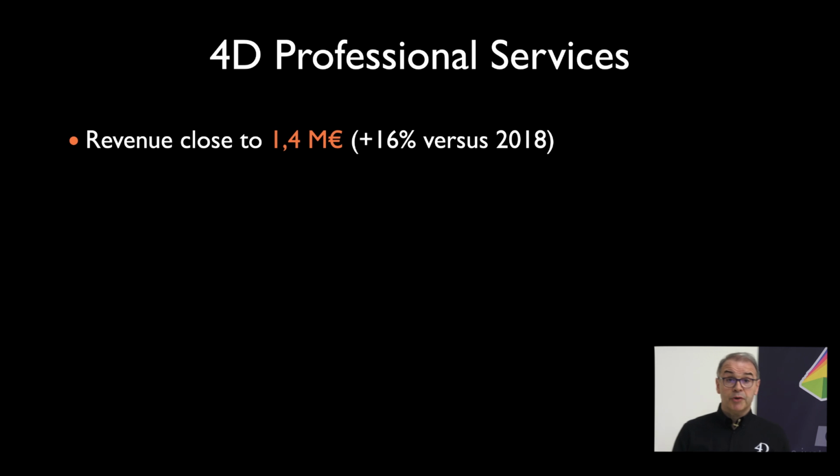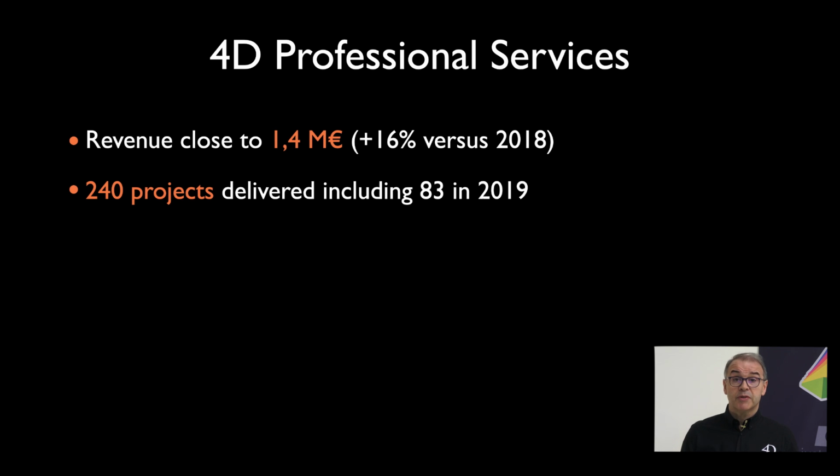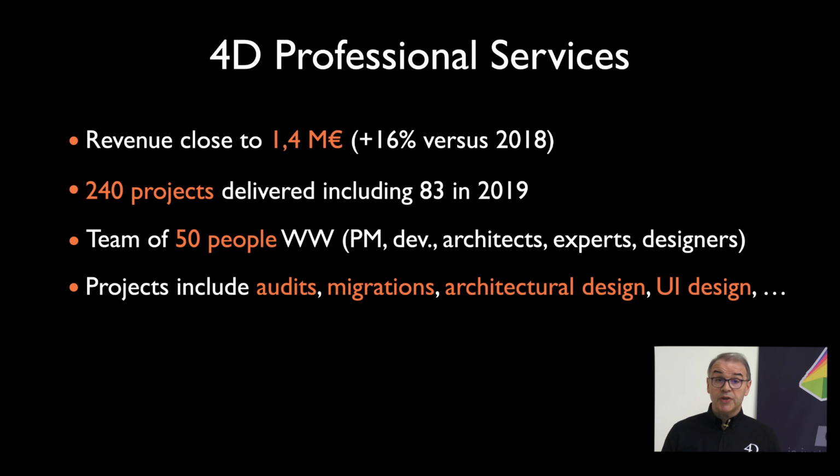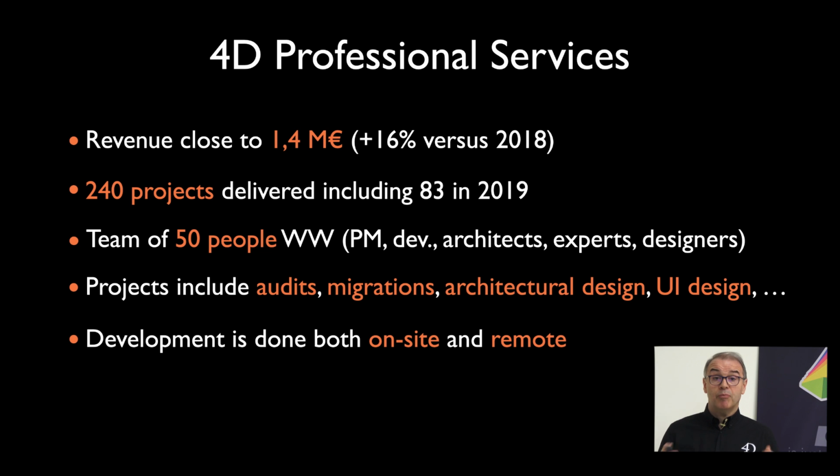We have delivered 240 projects to customers around the world, helping them maintain or evolve their applications. We delivered 83 projects in 2019 alone. And we have a team of 50 people. We have delivered audits, migration, dev resources for your teams, UI design, etc. And the development is done both on-site and remote.